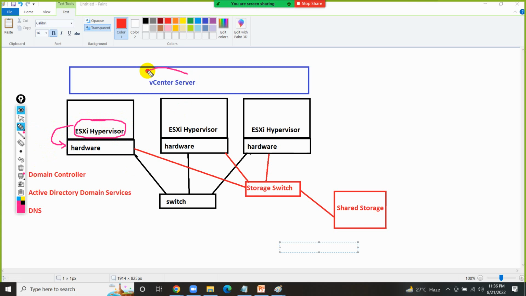But if you want to manage those 3 ESXi hosts from vCenter server, then you have to purchase a license for vCenter server and also for the ESXi hosts as well. So without vCenter server you do not have to pay. With vCenter server you have to pay for the hosts.